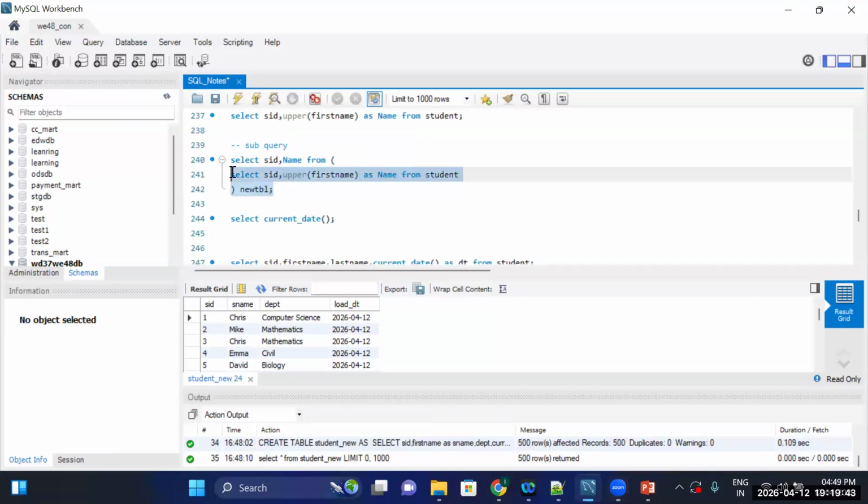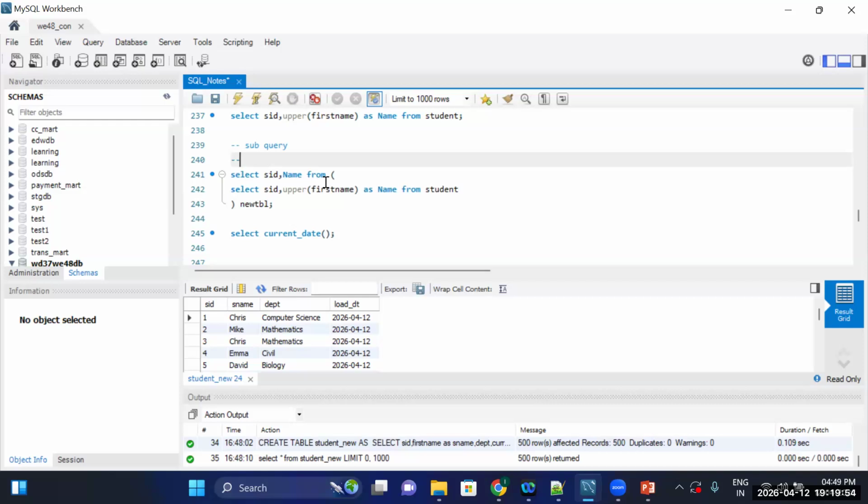The result of this query you are temporarily keeping, we call this an inline view. This command is not going to create a new table. It's just a kind of temporary view or temporary table, right?